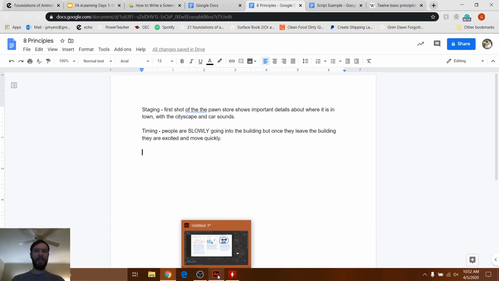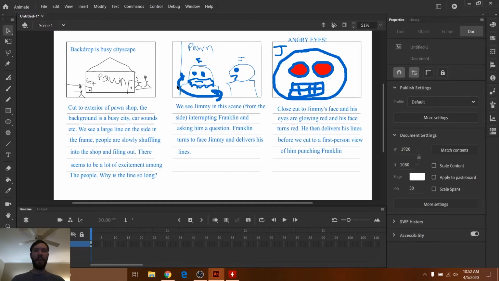Let's add the next one. So here, I did this one. It's actually going to be solid drawing, believe it or not, because Franklin is going to turn, and we're going to need to animate Franklin from both the side and the front. So as Franklin turns, we're going to have to draw keyframe, keyframe, keyframe, keyframe. So we're going to need to draw basically Franklin turning.